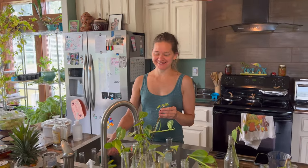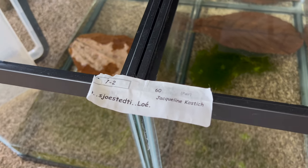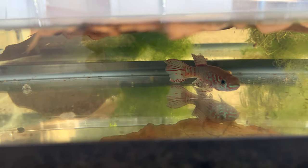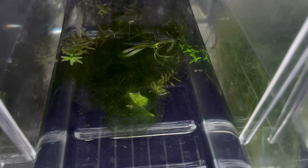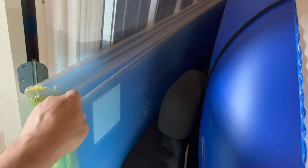Not put my face in there. Do it! Wesley! I didn't show you guys these down here. Putting a little pan checks, the low. There's the female hiding underneath the catappa leaf. And of course, the male hiding under the catappa leaf. That's a Daphnia in there. More babies. Oh, babies everywhere. And more babies. Hardest part is having space for babies. Forgot I had this twin wall polycarbonate. This will make good lids for my quarantine.